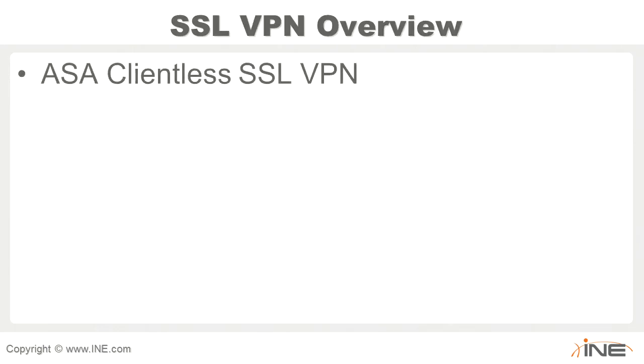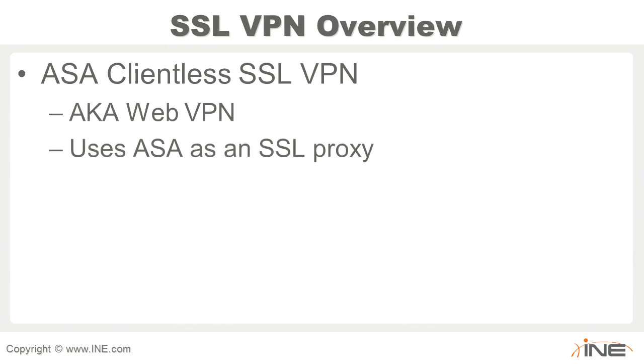Now, the first of these variations, the clientless SSL VPN, which is also known as the web VPN, is essentially using the ASA as a proxy server where the end client using their web browser forms an SSL tunnel to the ASA. Then inside this tunnel, they can run other applications, whether it be web browsing or mail applications or Telnet or SSH. But from the client to the ASA, it's going to be encapsulated inside of TCP, typically over port 443 for SSL. Then on the ASA, it's going to come out on the other side, and the sessions are going to look like they were originated from the ASA.